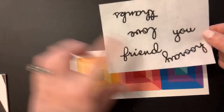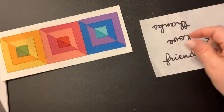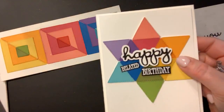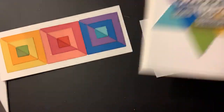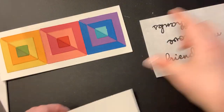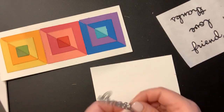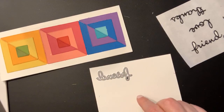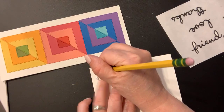Okay, so we're going to use the friend. And the other thing that I did on those cards that I showed you from today, you'll see how they've got this white border around there, and there isn't a die for that, so you have to do that yourself. So I've got a piece of white cardstock here, and I am putting my die face up, and what I'm going to do is just trace that with my pencil.